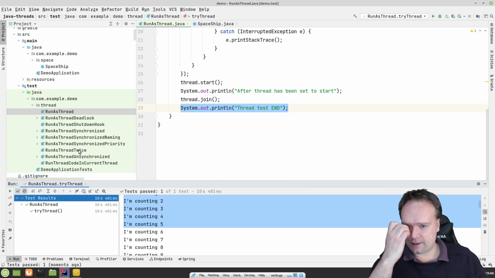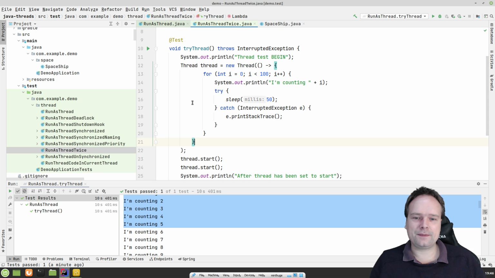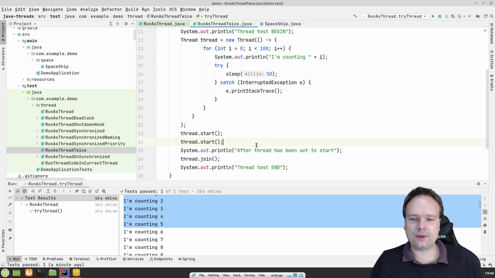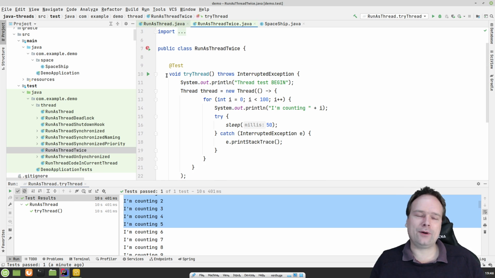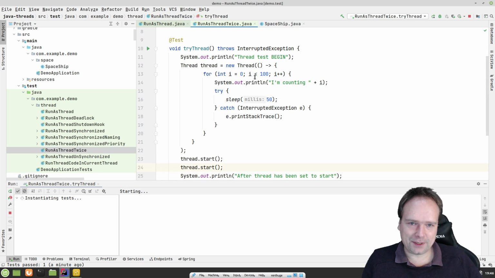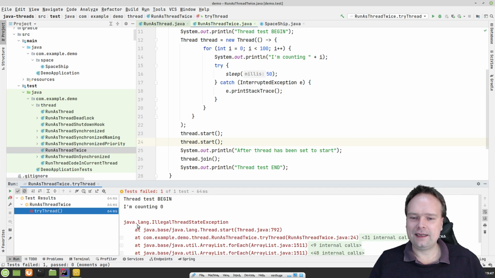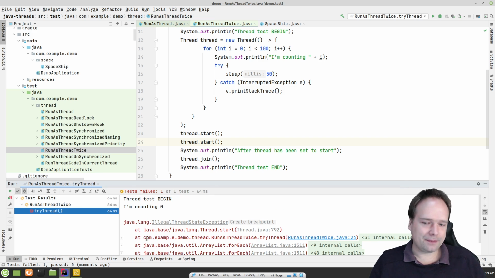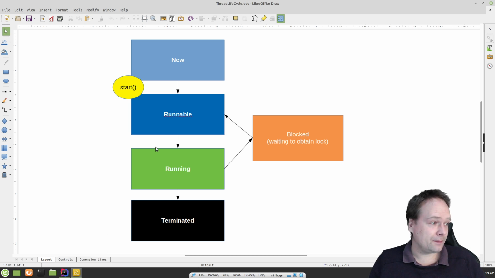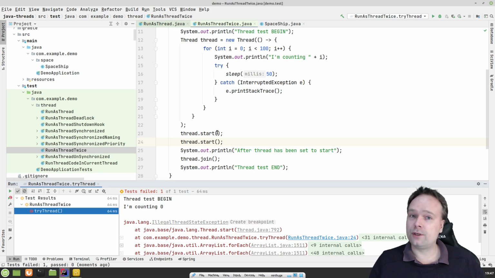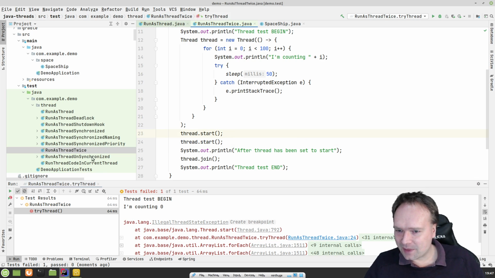What would happen if we start the thread twice? Let us just try that. So here I call start twice. Let us just see what kind of exception we get, because I've already spoiled it and said that we get an exception. An illegal thread state exception, because we are not in the correct state. We are not in the new state anymore. Now we are in the runnable state, so we cannot call start again. Cool. So it actually made sense that we learned some theory before we started on this code example. Very nice. Let us see what else we can do right here.